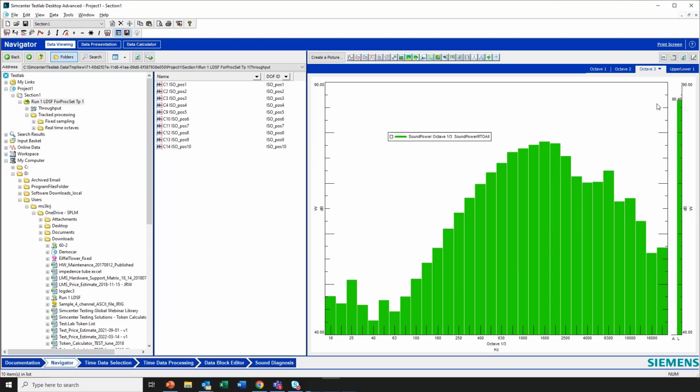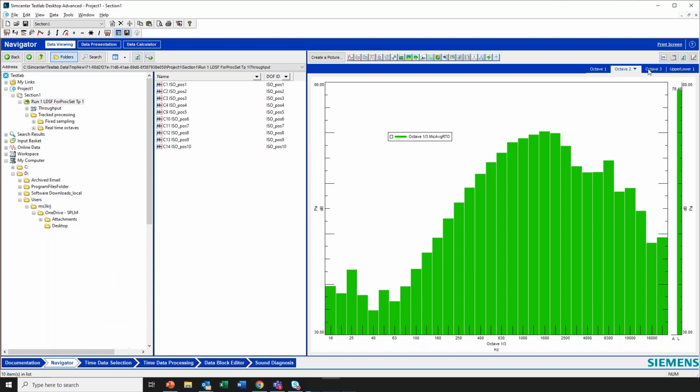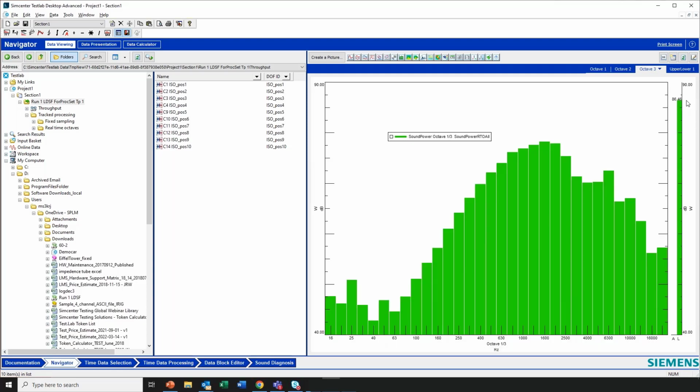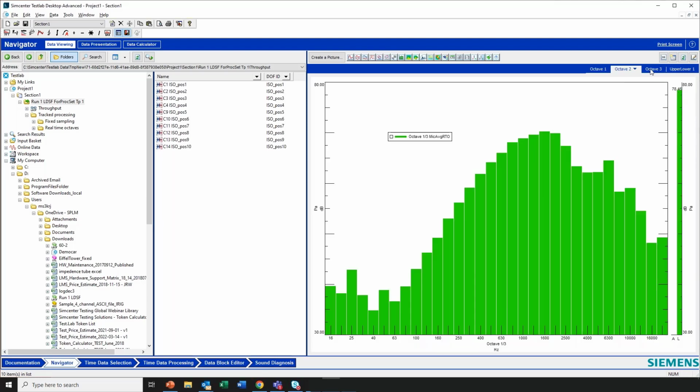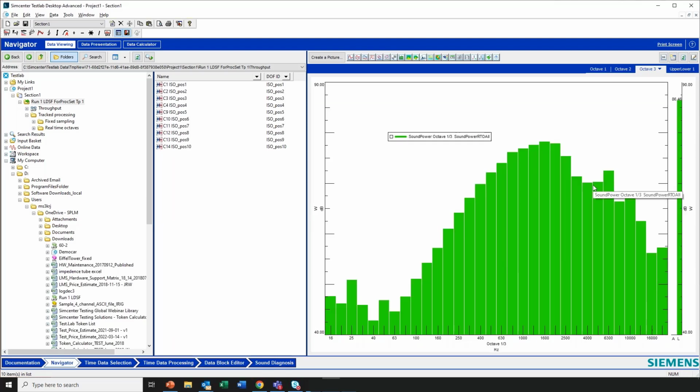Now, Raj and I talked about this just before the presentation, but the difference between this 86.46 and this 78.46 has a lot to do with that constant that we added. Notice it's a value of 8 higher, 86.46 and 78.46. So that accounts for that constant and the area of the microphone array that was used for this testing.